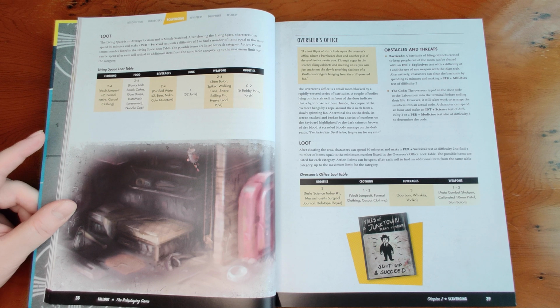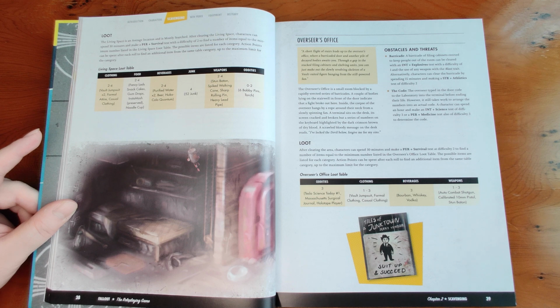Then we have the overseer's office, which is a small room blocked by a bunch of barricades. You've got to get through those, and then you need to find the code to the laboratory and enter it into a terminal. Spend an hour and make a test of difficulty 3 to determine the right code, because it was not necessarily written down in the right order. After you clear the area, you can loot the overseer's office.